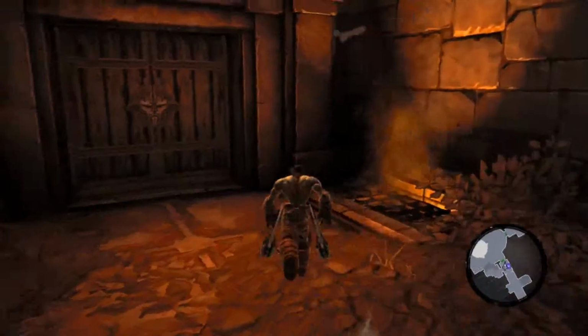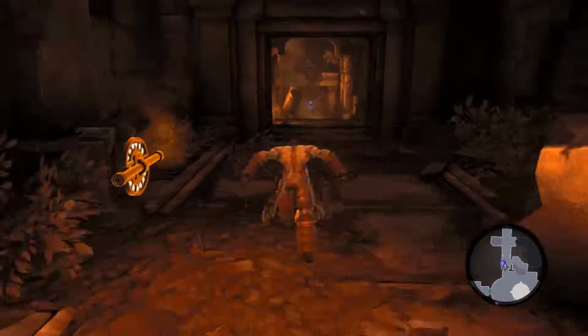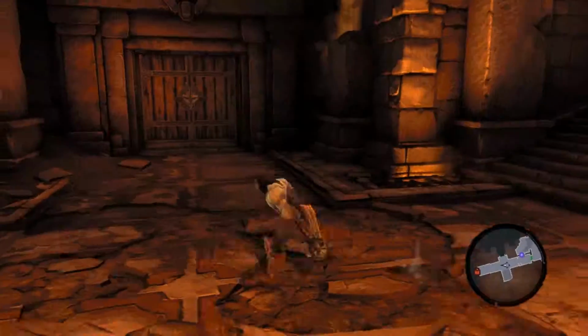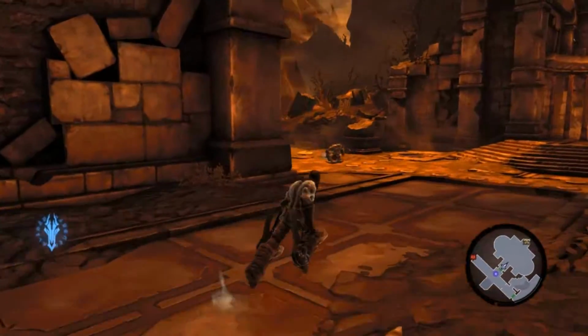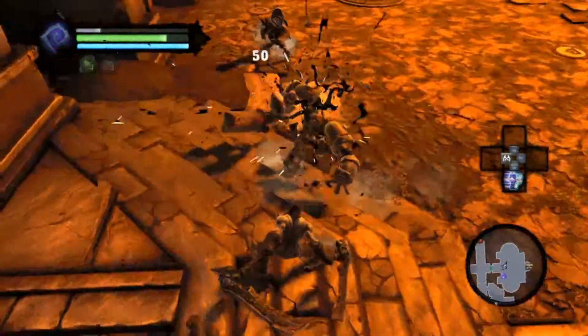And this thing opened so we have a faster way to get back into the center. Genius. Okay. Let's have a look what's in here, shall we? Okay, so I guess we have to fight.